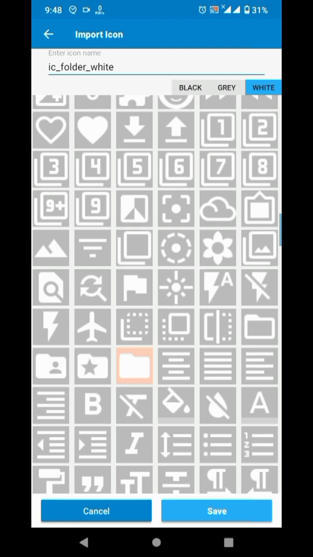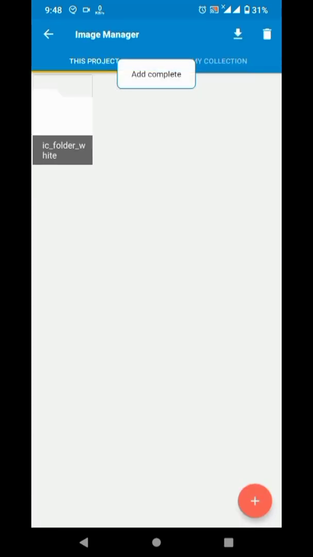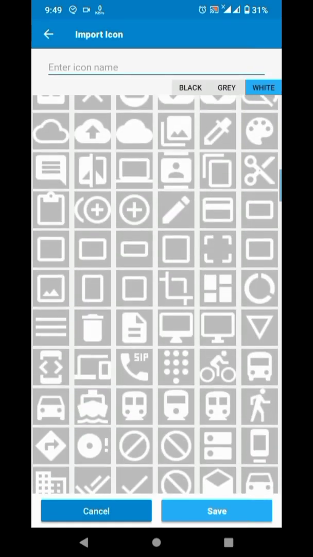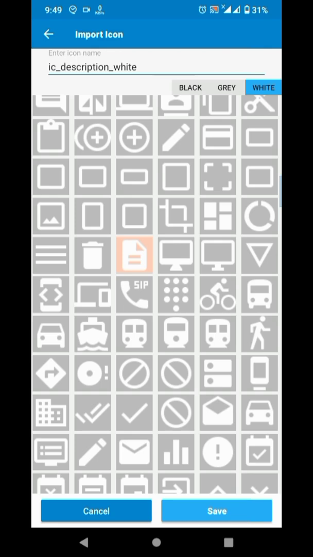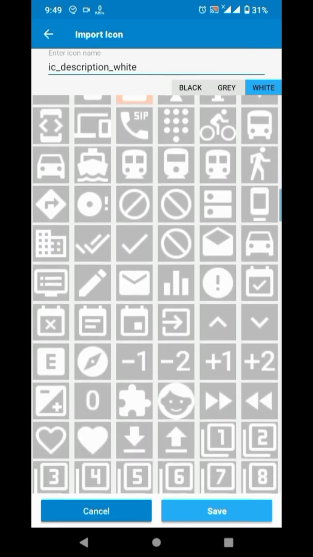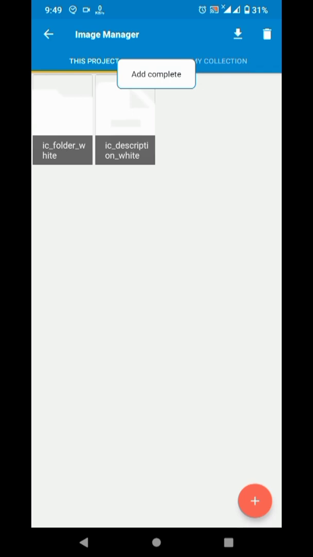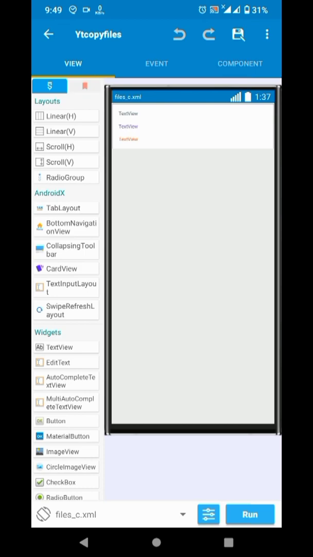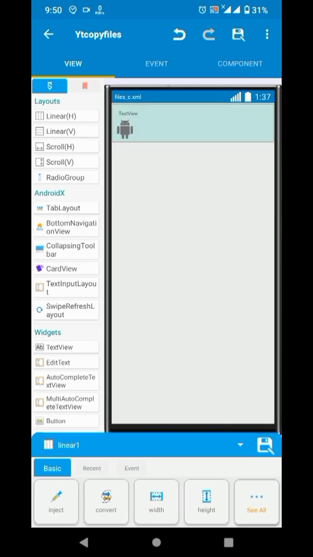To show it is a file or a folder, I will add two icons. In the custom view, I am sure you don't want users to see the doc ID and MIME. So I will remove these text views and add an image view.